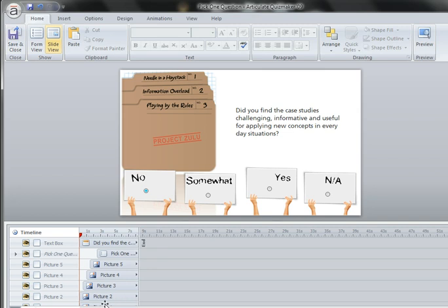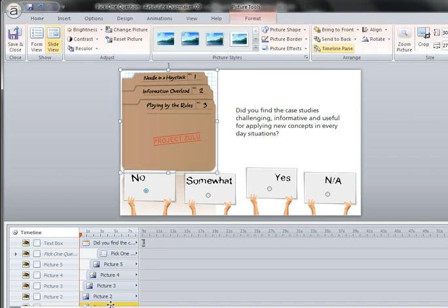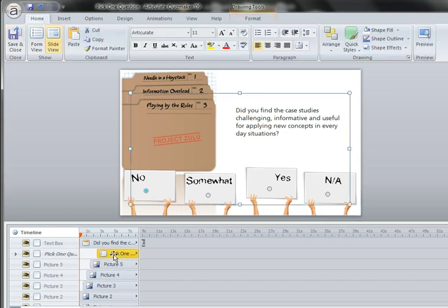So if we take a look at the timeline down below, you can see that picture number 1 is at the very bottom of the timeline. That's the folders. There is no animation effect with that at all. Picture number 2 is the first placard. That comes in right as the slide starts, and that flies in from the bottom. Picture number 3 comes in just a little bit delayed. You can see that there's a slight delay from the first placard to the second one. And same for picture number 4, which is the yes placard, and then picture number 5. So they'll come in just a little bit after each other. And then finally the pick 1, which is all of the radio buttons, they all come in from the bottom. They fly in after that point.